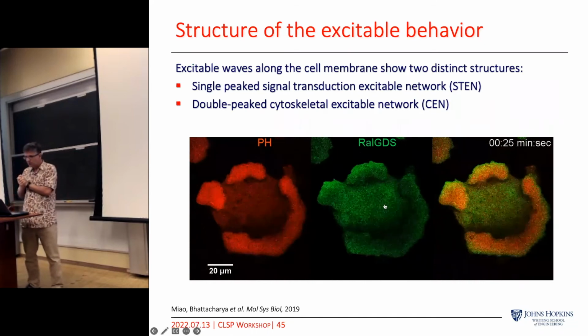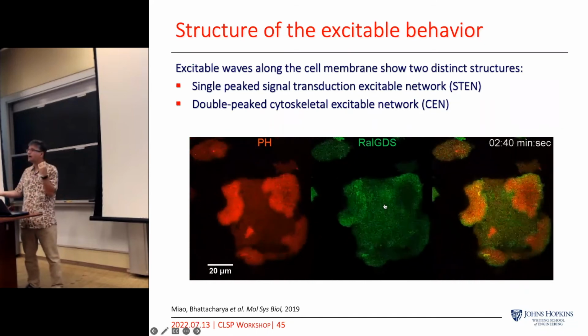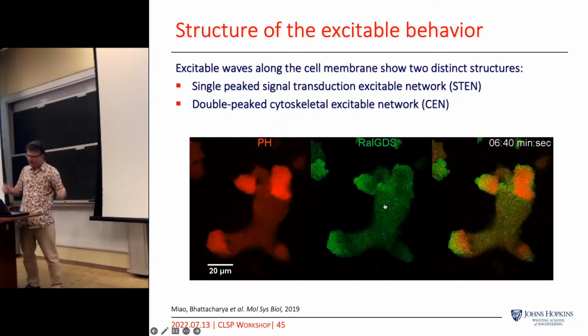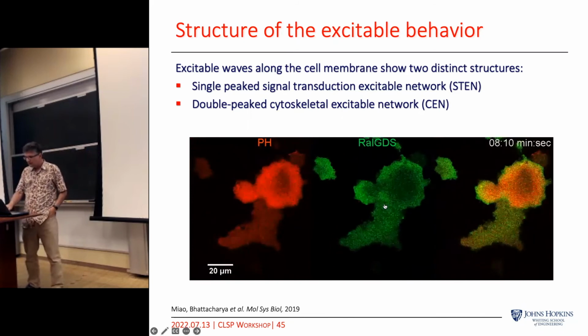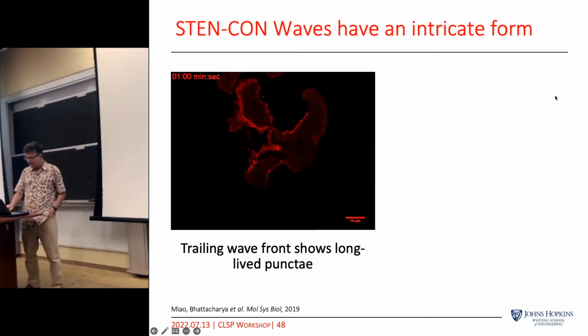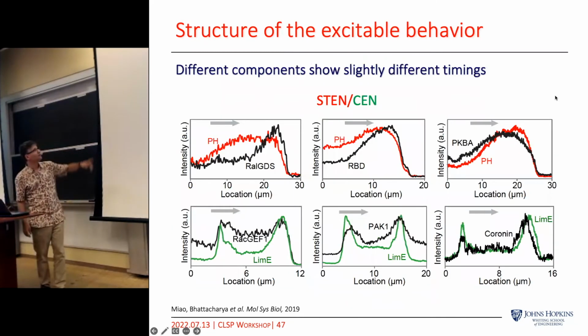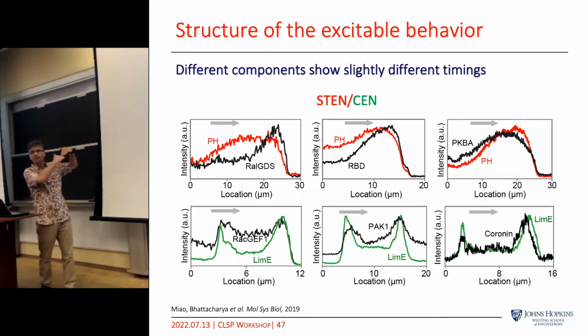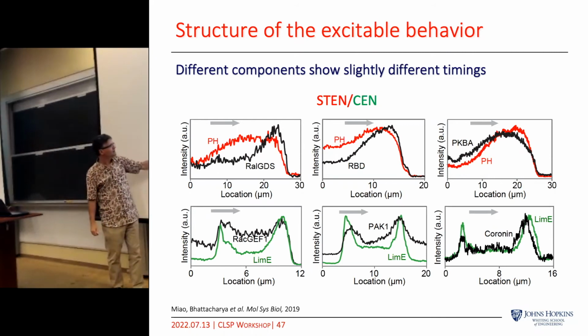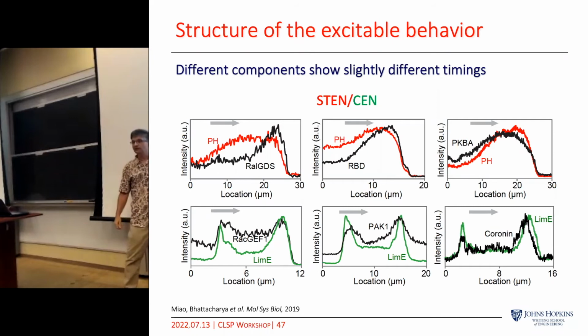If you look at these two proteins, one tagged with red fluorescence and one with green fluorescence, they have these cool patterns, kind of like what I showed you before. But if you pay attention to what they look like, some proteins have the shape that I've shown you on the right. If you plot the fluorescence over space, they have a single peak that's moving. Other proteins have a double peak. And if you put them together, it looks like one is in the middle of the other.